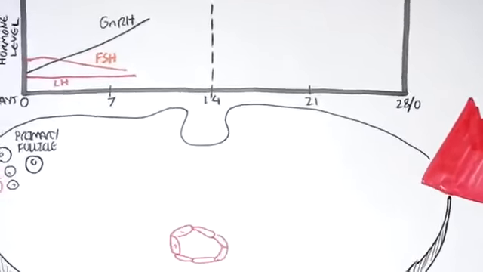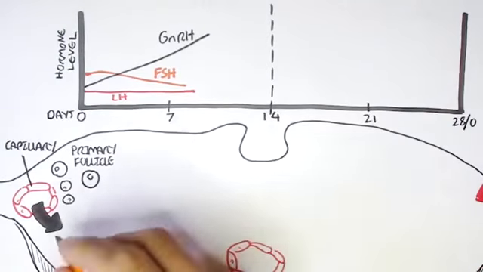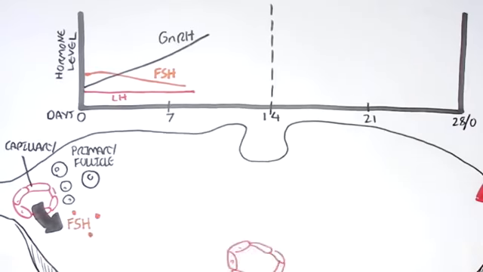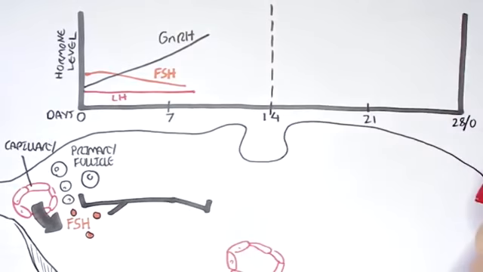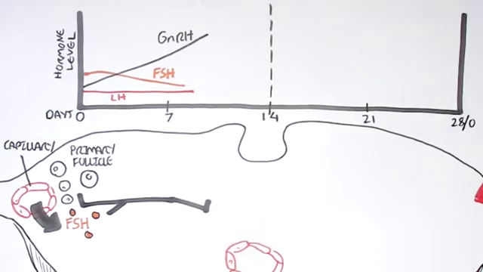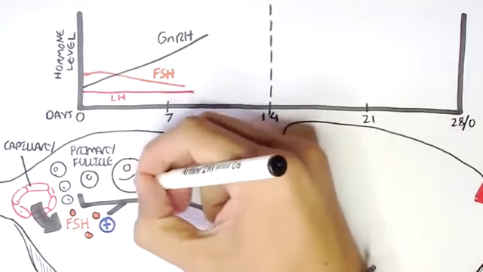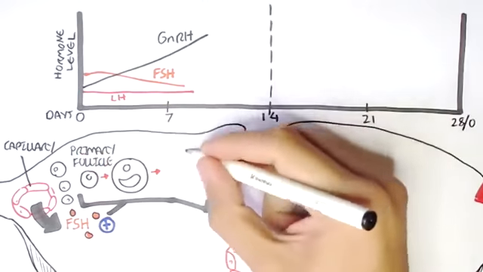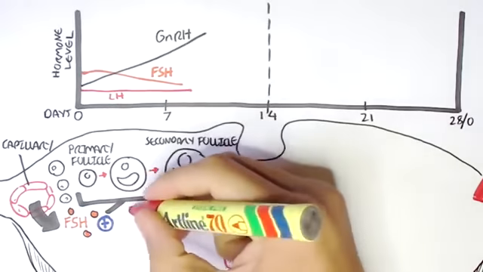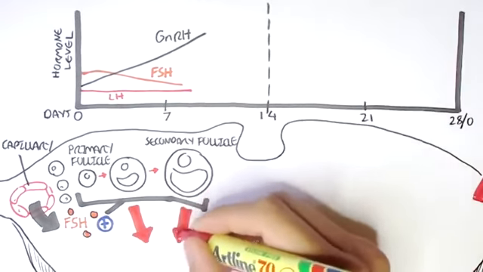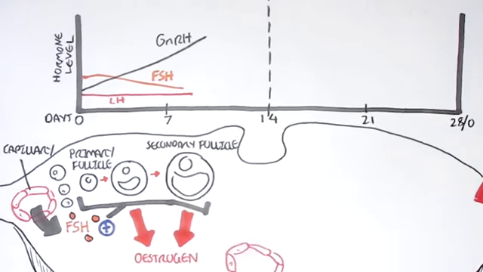So follicle stimulating hormone will initially rise, remember? Because the follicular phase is the first phase of the menstrual cycle, follicle stimulating hormone will enter the ovaries, and what it will essentially do is stimulate follicle maturation of these primary follicles. And so some of these primary follicles will mature into a secondary follicle. I'm only drawing one secondary follicle for simplicity. While these follicles are maturing, they produce another hormone called estrogen. Now, estrogen has many effects.